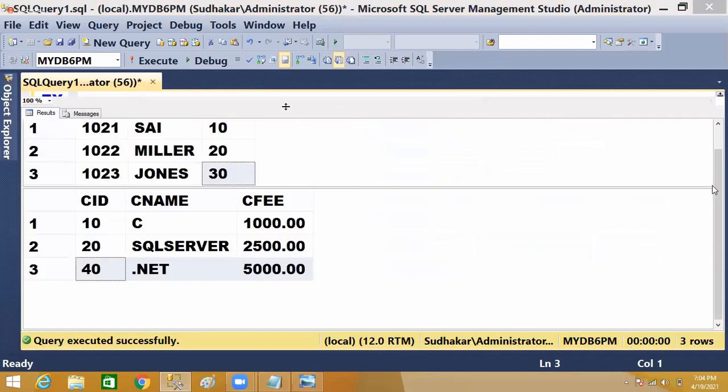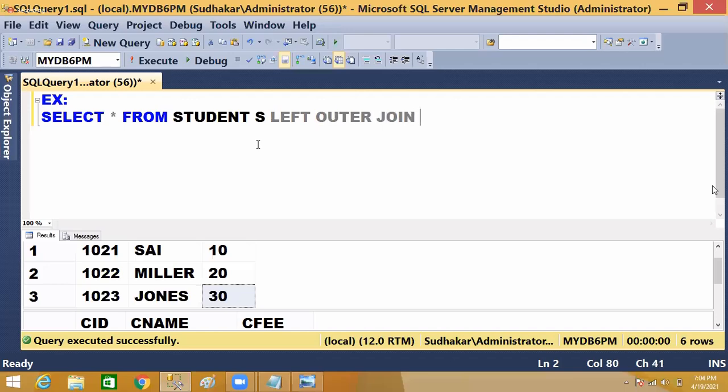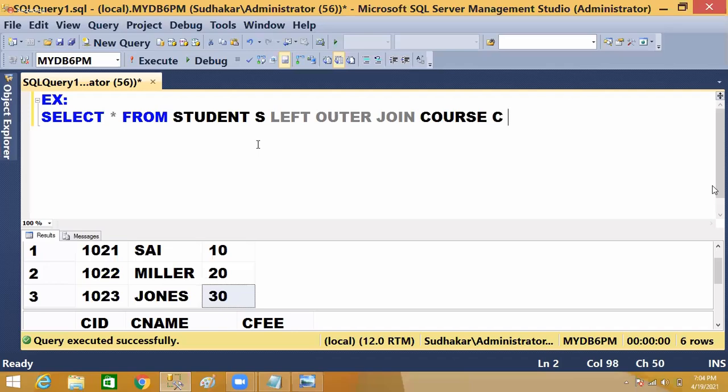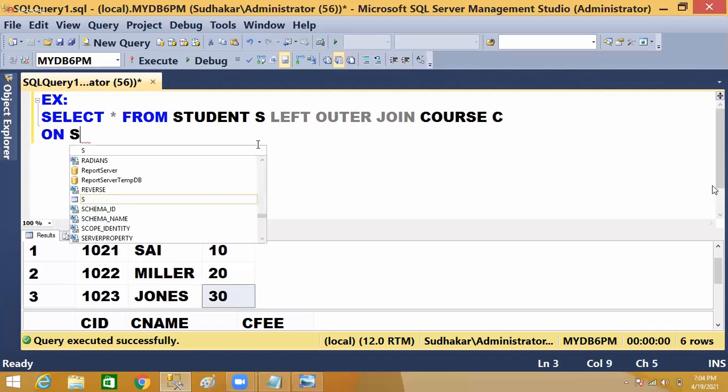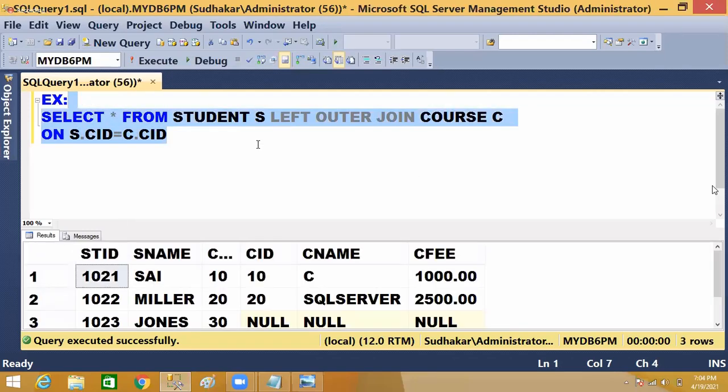Let's see, two tables are there. Now, in between these two tables, I'm using student S, left outer join. Next, on the right side, I'm passing course C. And the condition: on S dot CID is equal to C dot CID. Now let's see.